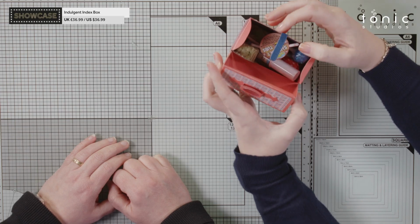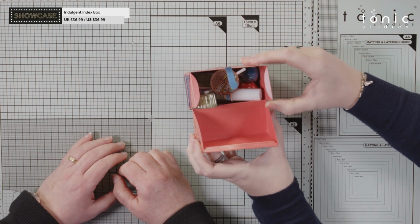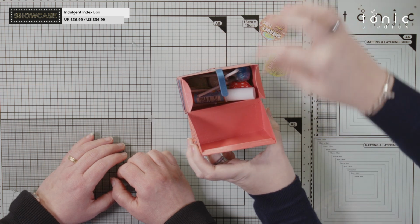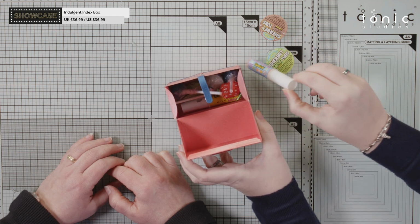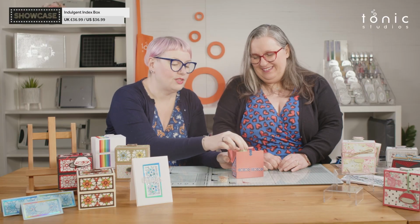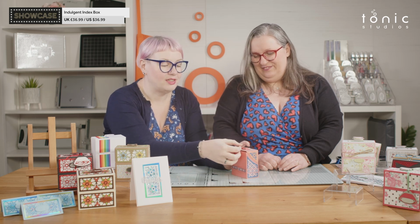You can tell. Oh, we do actually have scrubby treats. Look at that. So we've got some sherbet tubs in here. I remember those. Lipstick and some lollipops. So a nice way to stuff that for sure. A cute little box for gifting some simple sweets that you can pick up from anywhere. I like that idea. That is fab.